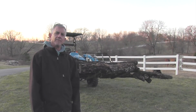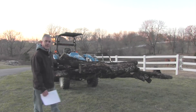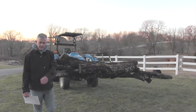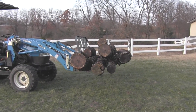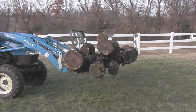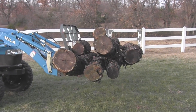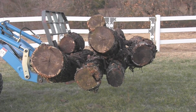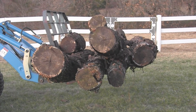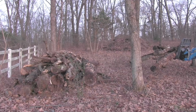Hi, it's Mike with AskTractorMike.com. As you can see today, I've been out in the woods and I've been hauling some oak logs and tree limbs out of my woods up here. I had a couple of red oak trees fall down, one last year and one the year before, and I'm pulling that wood up into the woods close to my house so I can cut it all up at once in one place.